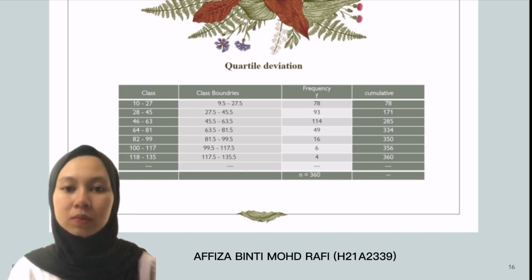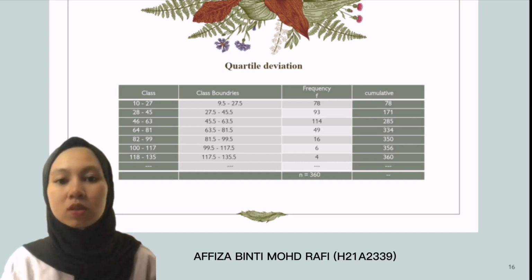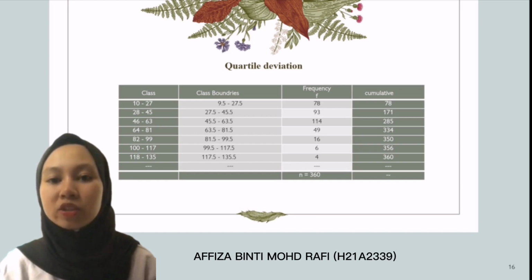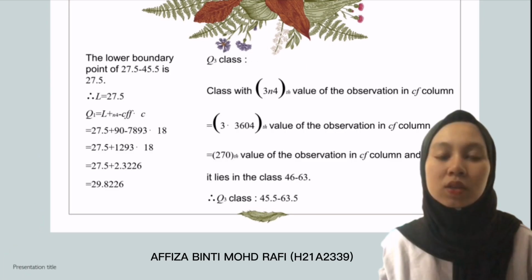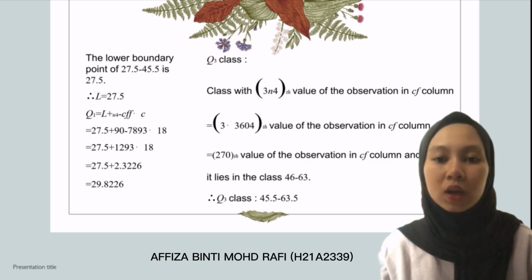For example, maximum data entry minus minimum data entry, so 135 minus 10 equals 125. Part of measure of position: measure of position determines the position of a single value in relation to other values in a sample or population dataset, and is a method for identifying the position of a specific data value within a given dataset.